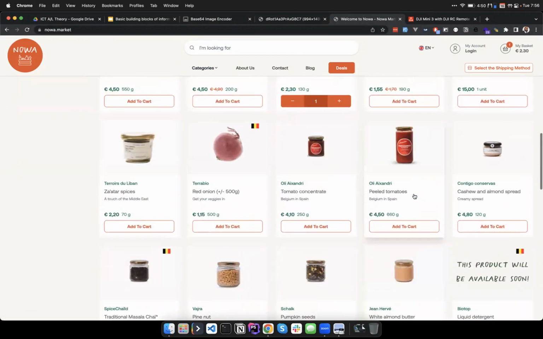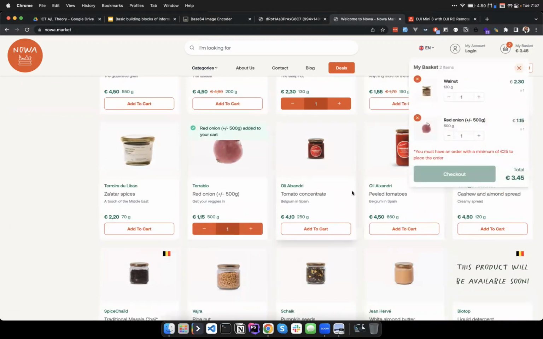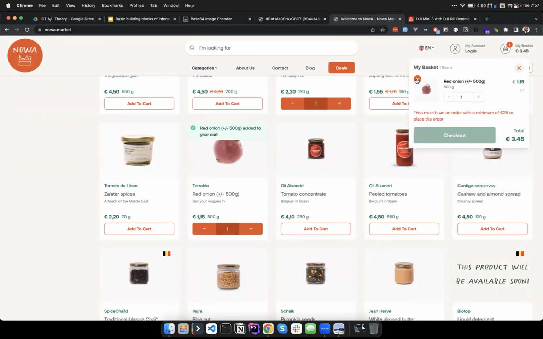So if we go into this particular website, we have these red onions. People have added the red onions to the cart. Let's say we take all the analytics of the people who have added this to the cart and have not completed the purchase. I'm just giving a simple example.